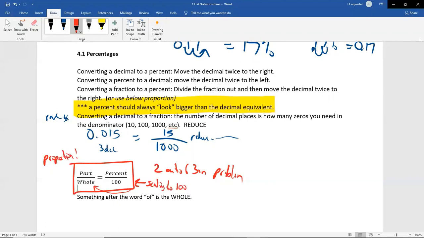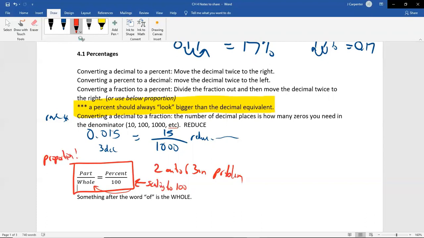Now, when we're actually doing these problems contextually, some people have a difficult time figuring out which is the part and which is the whole. Usually the part is the smaller value, but it doesn't have to be. It doesn't actually have to be for every single problem in the world, especially when we start talking about percent increase and decrease, which is a little different. But if you think about the problem contextually, you should be able to figure out which one is the part and which one is the whole. You just got to say what makes up the entire thing and what would be part of the thing.